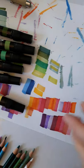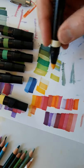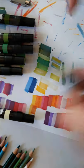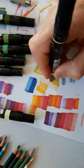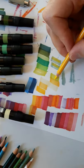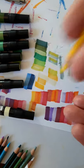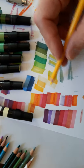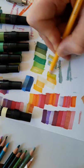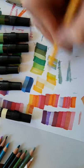I should have here a lighter yellow. Yep. So I think I'm going to go from light yellow to this yellow, to this green. And look now how in between here I've got sort of the same value as well. If you squint at that, it seems that lightness to darkness are kind of matching, and that's going to make it easier to transition. And I'm going to take a yellow pencil and go onto that green a little bit and see what happens. See how nicely that transitions from green to yellow in there?